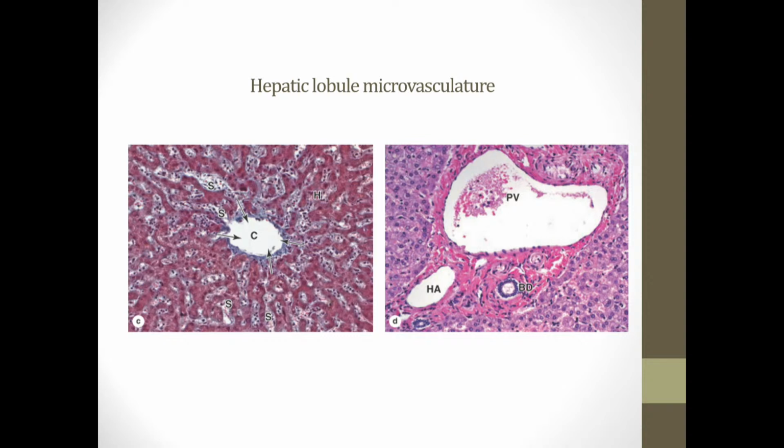Is it understandable? Okay. So this is the central vein, and sinusoids are visible, and this is the portal area, and the connective tissue is visible. The collagen fibers are stained red. Now the direction of the blood: blood direction is from the periphery to the center. This is the portal area.